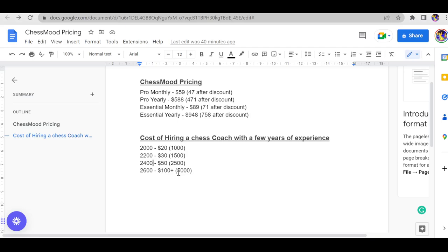If you try to hire a 2600-rated coach, it's very difficult — most 2600s are active players, very few are serious coaches, and they charge $100 minimum up to $300–$400 per hour. Calculated over weekly classes per year: a 2000-rated coach costs around $1,000/year; a 2200–2300 costs $1,500; a 2400 costs $2,500; and a 2600 costs $5,000 per year.